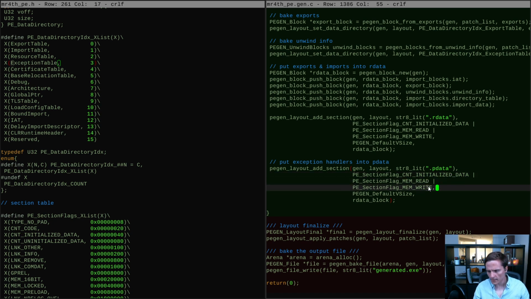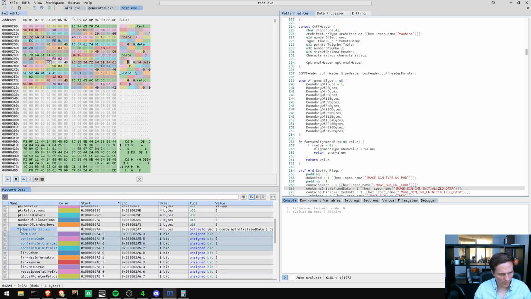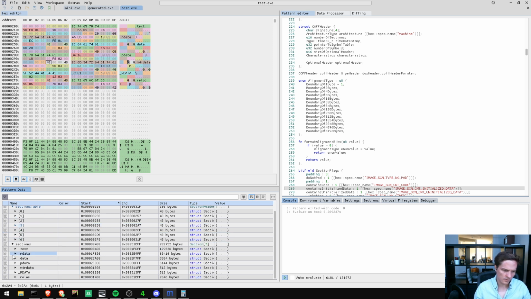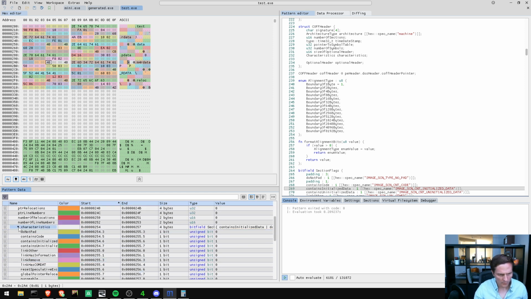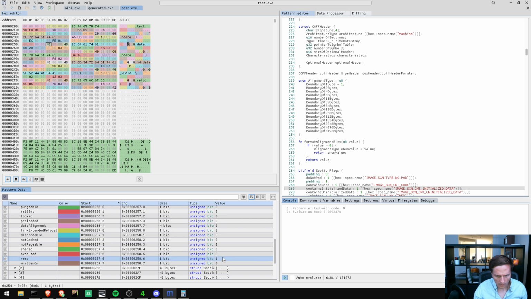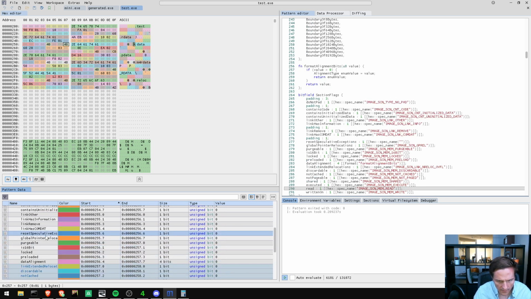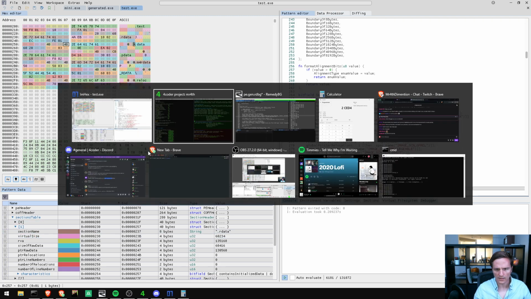So this is read, not write, contains initialized data. Is our data writable? Why would our data be writable? I think it must be because we use rdata with instruction patching and stuff. It doesn't actually say that it's writable. I think maybe our data should not be writable either.